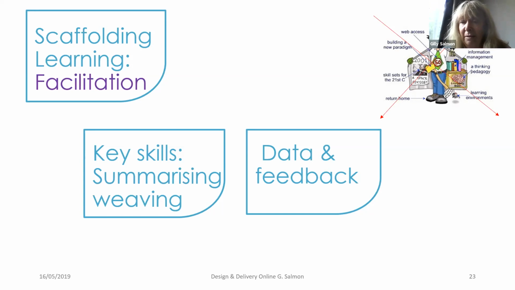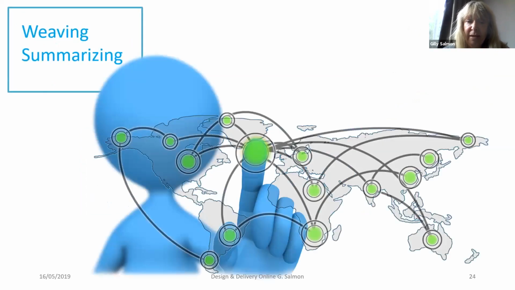And there does tend to be an emphasis on assessment of students' learning. And of course, you've got to do that somehow. But I hope you'll look back on my list of suggestions of how you can make that more authentic. I'll certainly leave all these slides with you for distribution. But I think also to look for ways that you can give really frequent small-scale feedback, or they can give feedback to each other, because that's really the marker of a sophisticated learner, to be able to take and give feedback to others. So build that into your design and it will help with the delivery. So don't forget the weaving and summarising.